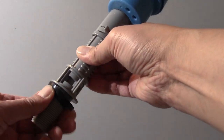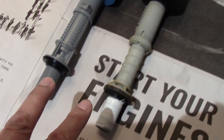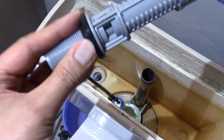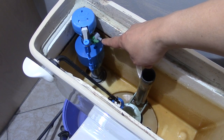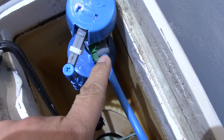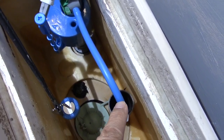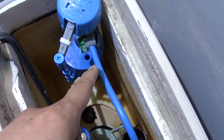Then I'll put the rubber gasket back on. Notice I now have the correct height. I give a quick clean to the area my rubber gasket will sit on. Then I reinstall my fill valve, making sure that the nipple faces the overflow tube. Then I install my blue fill tube and clip it on top of the overflow tube. Your blue refill tube may be a little bit longer, so you may have to clip it to size.